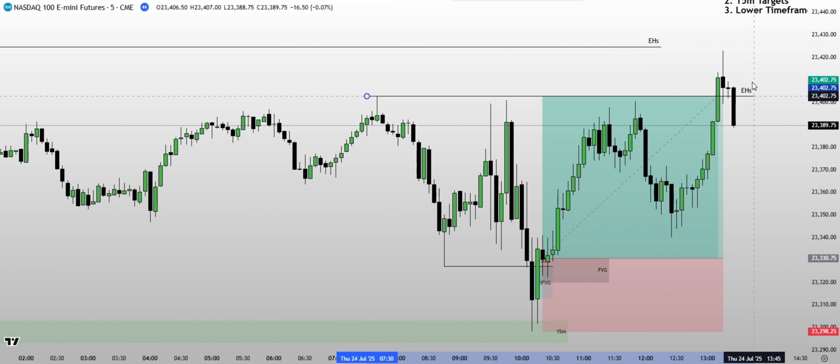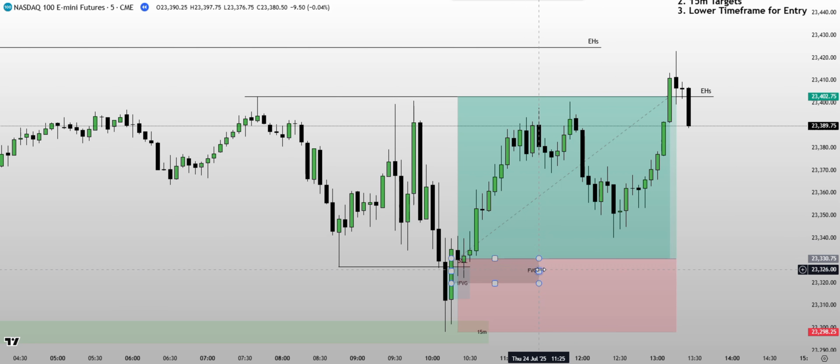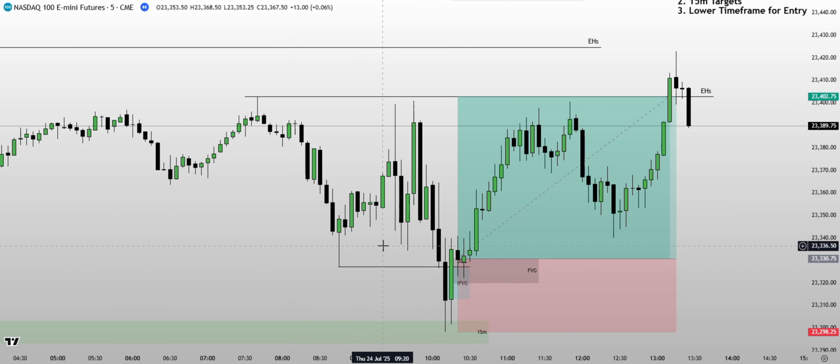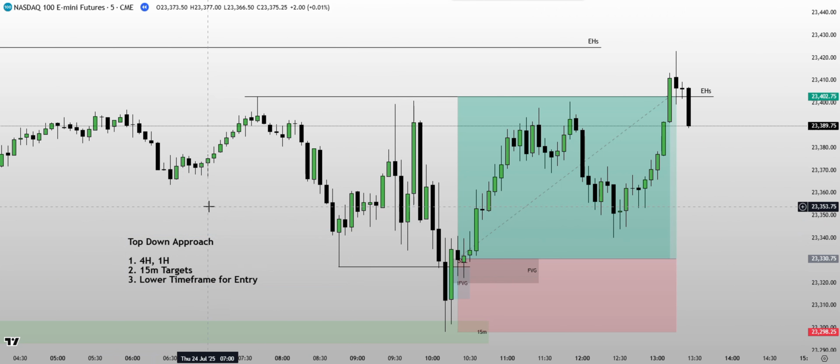A 2.22 to 1 R to the equal highs here, 72 points, caught a highly optimal long, finding that proper confirmation on the lower time frame, the sweep of liquidity on the 50-minute, the 50-minute bullish and bounce, the 1 hour narrative, the 4 hour narrative. Everything makes sense using this top-down approach.